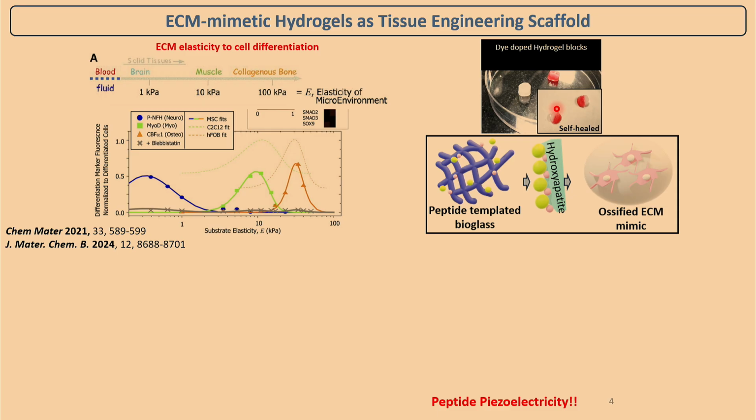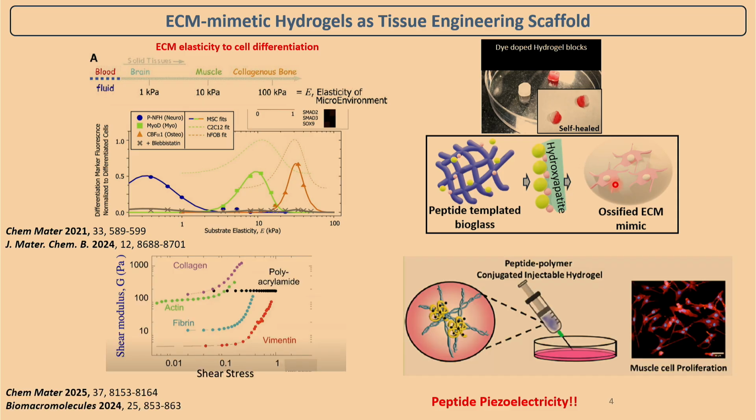Those peptides which I just showed, you can mineralize and you can generate such kind of things. Not only that, as I was saying, those heart muscle cells always have this actuating behavior, and they show this kind of non-linear elastic behavior. Typically, most materials, hydrogel if you take, just tell me if you have seen any hydrogel.